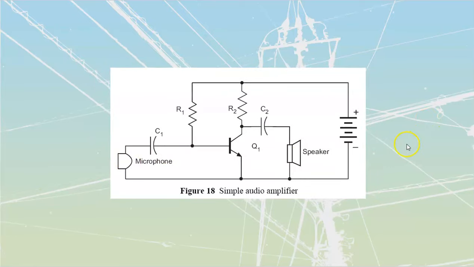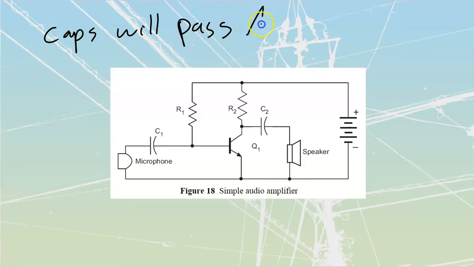But it's going to allow us to amplify these. We have this saying that we use for caps. What we'll say, and you need to write this down, is that a capacitor, caps, will pass AC but block DC. In other words, if I apply DC, it's going to charge up, and after that point there's going to be no more current flowing. It's going to block all DC current once it's charged. If there's AC, it is going to pass that AC current.